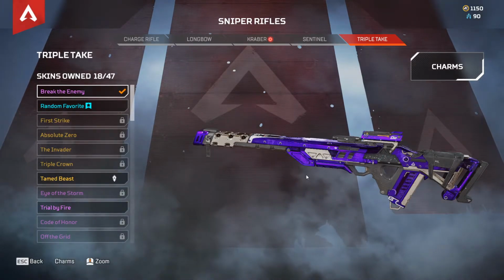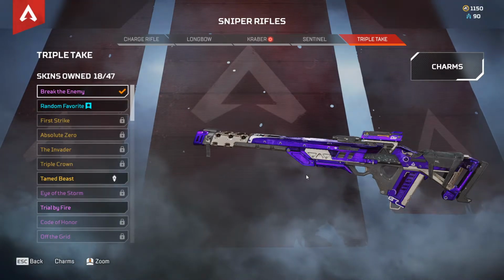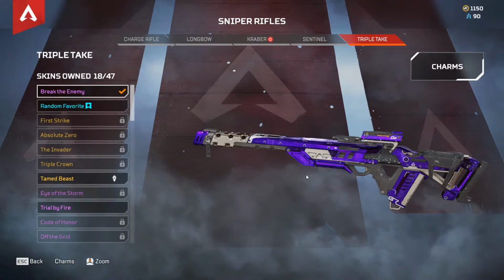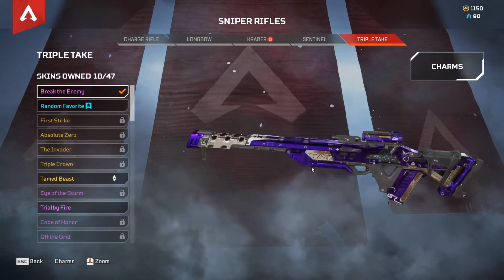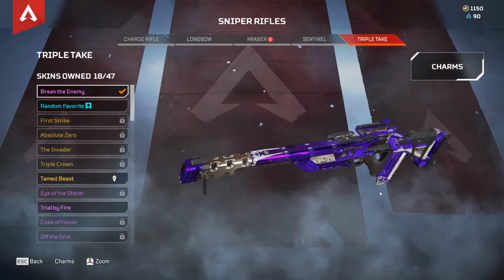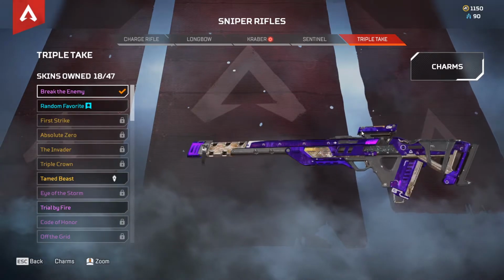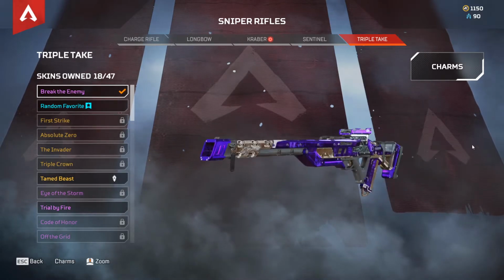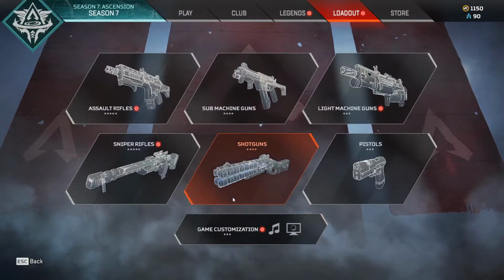You can keep shooting at about split-second intervals, and you can quite easily, even at range, do at least 48 damage to 69 damage, or even more if you hit a headshot. That's a little trick you should use with the Triple Take. Don't wait for the choke to close, just keep spamming it. It's really annoying for anyone being shot at, because it's really a good weapon.